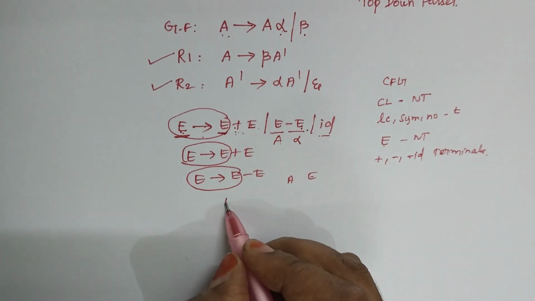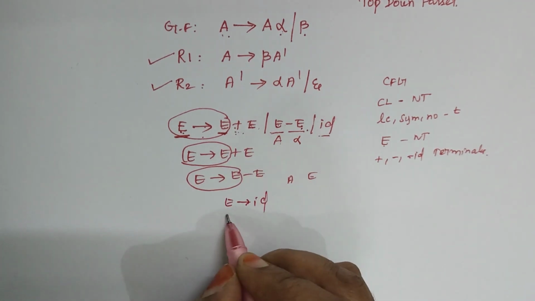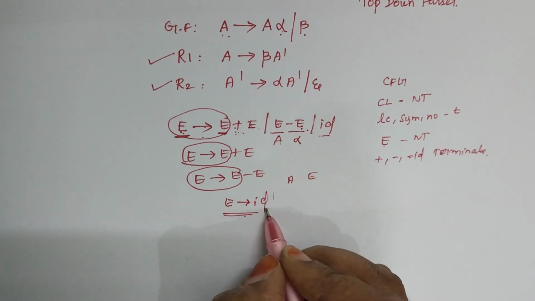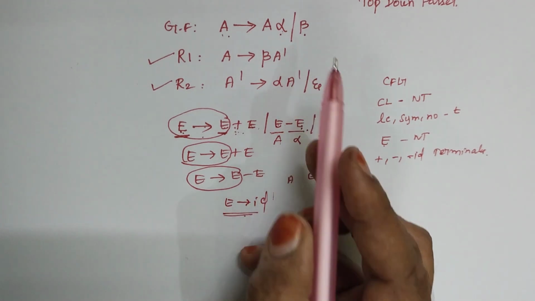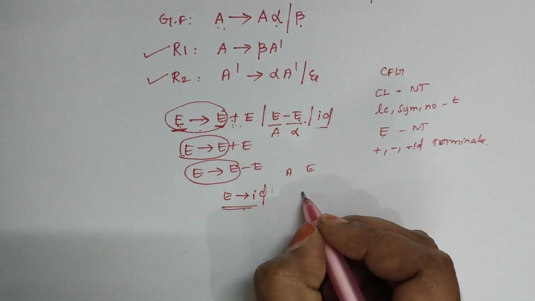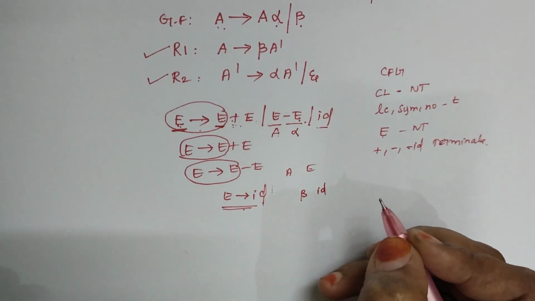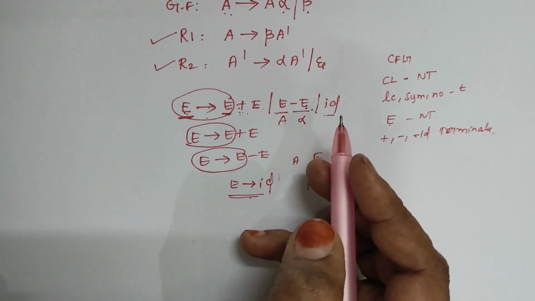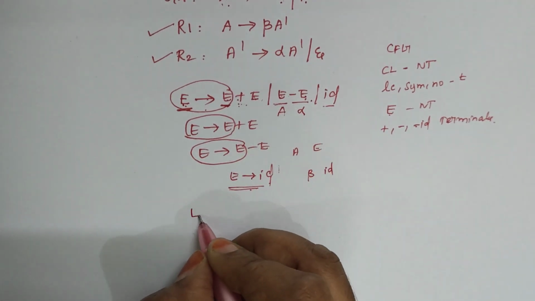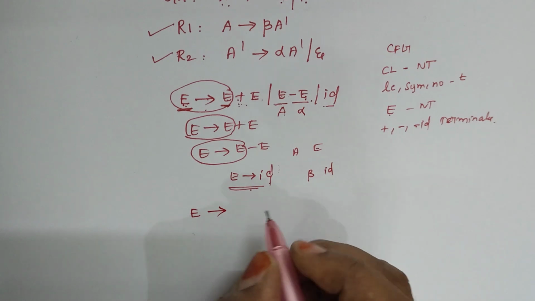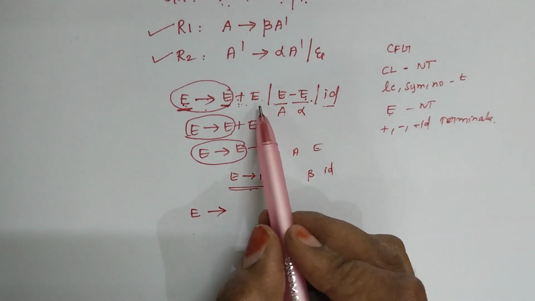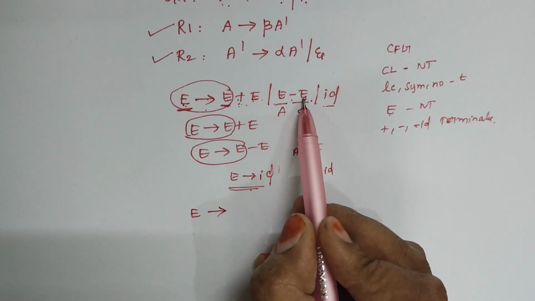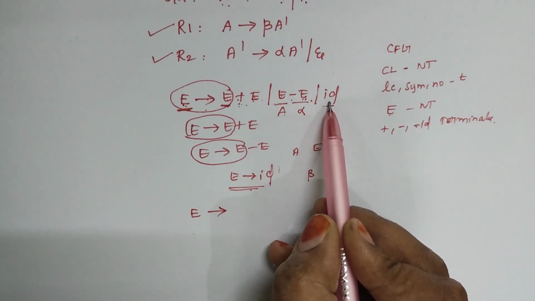But now you see this production E produces ID. Here there is no left recursion. In such cases, whatever you have here will be considered as beta. So now what is your beta? ID is your beta. Now simply apply this rule to the given production. What is A? E is your A now. What is your alpha? Here we have two alphas. One is plus E, another alpha is minus E, and beta is ID.